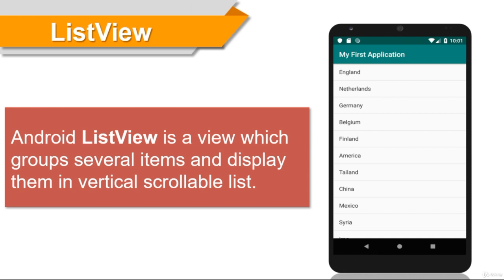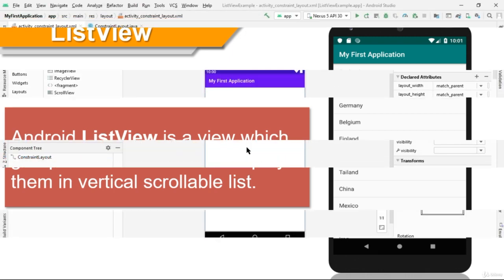Or you can also use the ListView in a message application. You can show the message list in ListView. You can give a lot of examples about the use of ListView, so I'm not necessarily going to give them all. But the logic here is you will show a list of items in ListView, and when the user chooses an item on the list, it will do a particular action. So why don't we just get right to it, get to Android Studio, and we'll see it in practice.